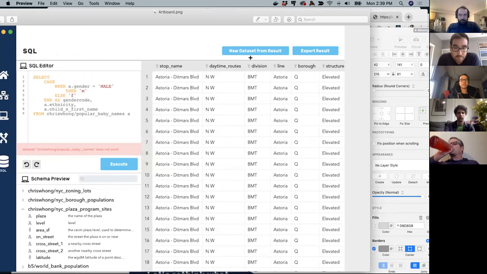And then a couple other things up here, these context buttons. As soon as you filter out the 100 rows you're interested in out of the 100,000 row data set, you're going to want to export to CSV. So we have a nice little export button. And then probably a new data set from result, which is interesting, where you can do a query on something and then make a new data set, maybe with the options to copy over metadata and copy over structure and things like that. And then you've started a new data set off of some other data set.